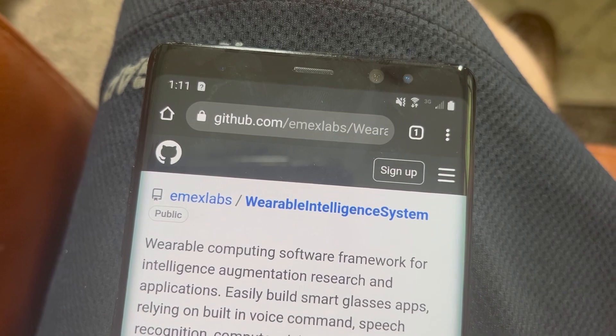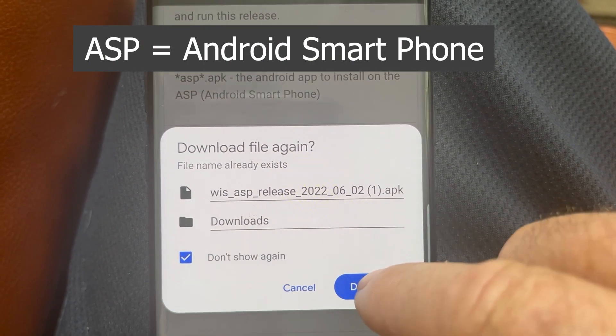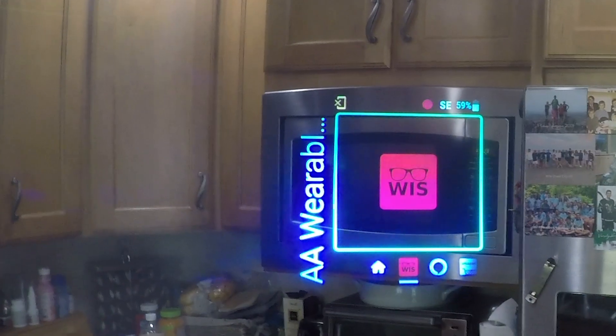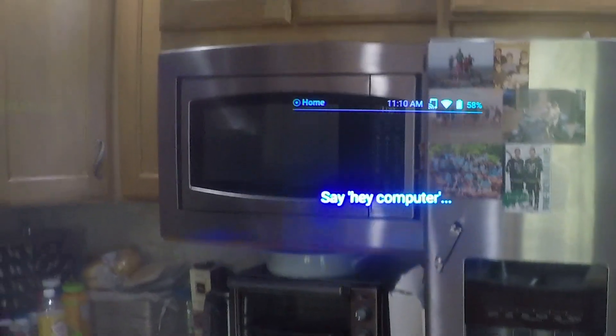That's the easy part because it's on the View6 app store. Now the harder part is — until it's in the Android app store, you're going to have to download what's known as an APK, the Android application package. Don't let that scare you. All you do with your Android phone is go to the link in the directions, download the file, and open it. It'll put the icon on your main screen and it'll just look like and act like any other app you download. The best way to do it is start your app, get it running, get your glasses, turn them on, start the app on the glasses. The app will talk to the phone and you'll be up and running. It really is the start of useful software for the everyday person and their smart glasses.